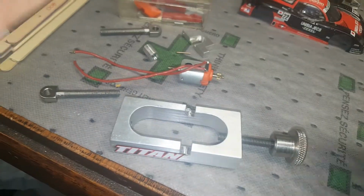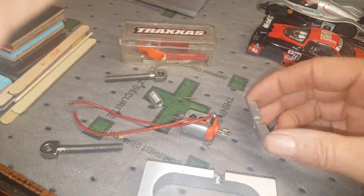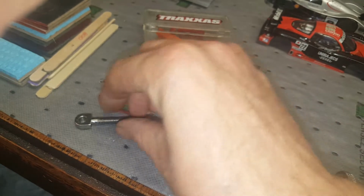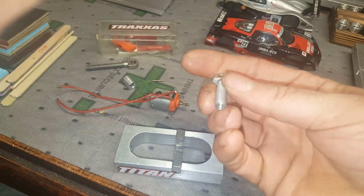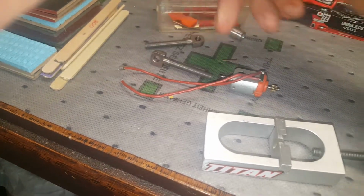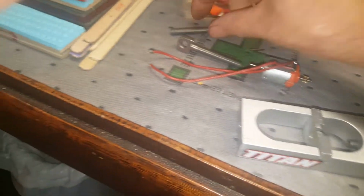This is my press that I made. So if I was going to take a pinion off, it'll fit right down in here. Sorry about the camera movement, everybody. That'll fit in here. I do have two screws for the back side. It's hard to tell, but that one's barely drilled. So what it'll do is it'll only sit against the shaft of the motor. So if I put it in there, I don't have to worry about the whole arbor moving.